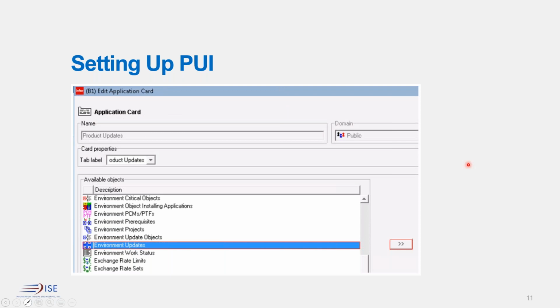Okay, so the next screen you're going to see actually has two different panes, but in the interest of you being able to read what this says, I'm just showing the left pane right here. This is just a list of all of the icons that you can pick. I'm saying icons instead of objects. Technically they're called objects, but just to keep confusion out of the presentation. So we're going to pick this icon for environment updates, and we're going to use this little double arrow to move it onto our card.